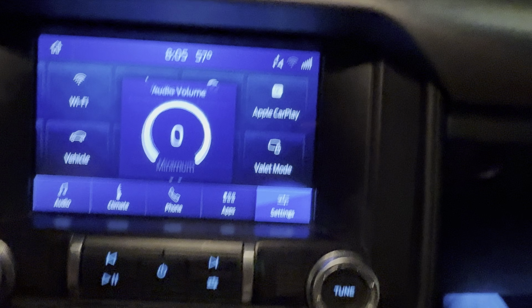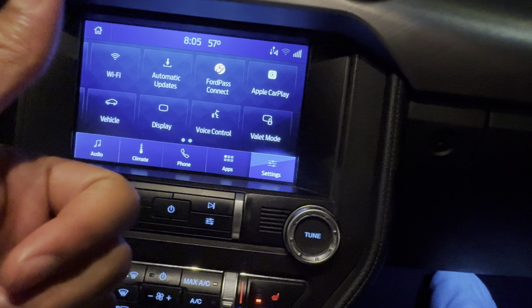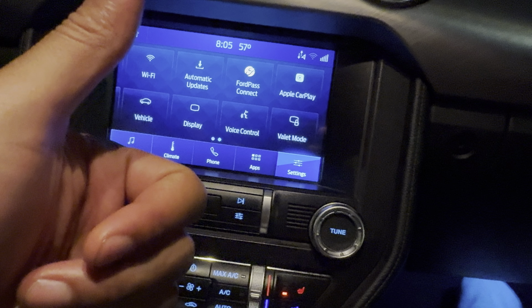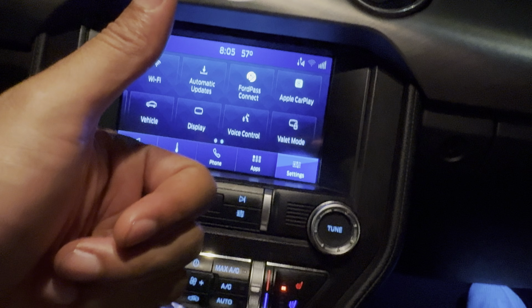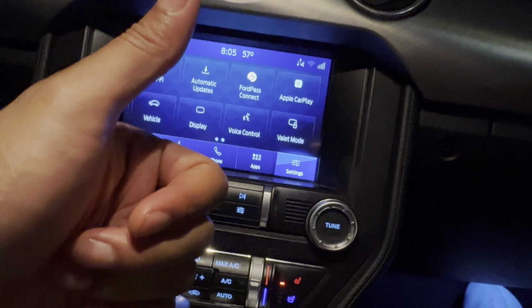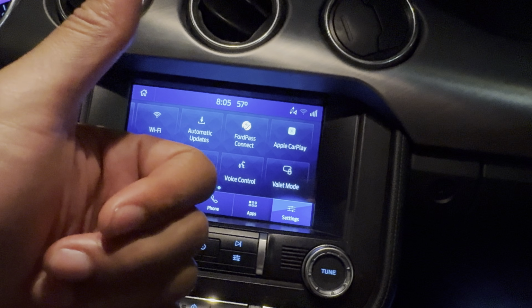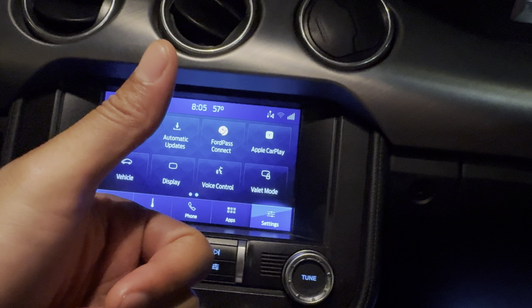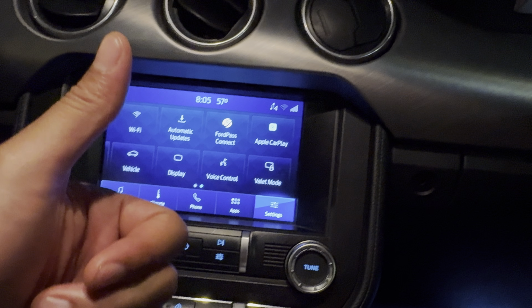So it's pretty cool. You press it and you can go through it and it's self-guiding to help you guide through the commands. But you should definitely read your owner's manual for your particular vehicle, so you know how to use the voice commands specifically for your vehicle and have a clear understanding before you use your vehicle. And not just rely on this right here. This is just here to show you that it's there. So that's the voice commands.